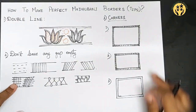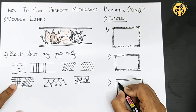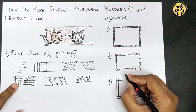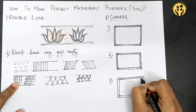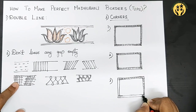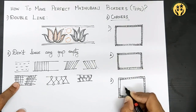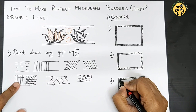In the third way we put some designs. I show my design now. In that I fill flowers. If you are making any shapes as a border, you can make flowers in the corners. If you do a floral border, in those corners you can make some shapes.